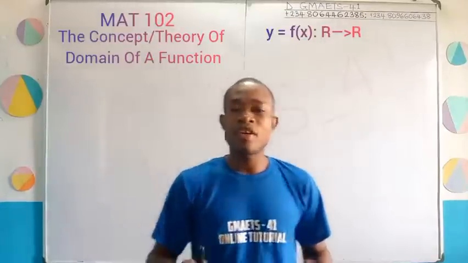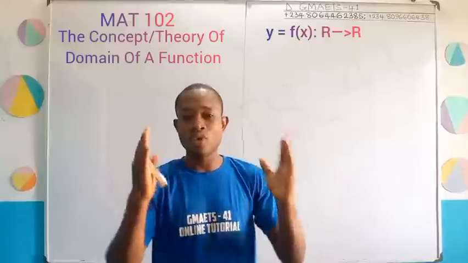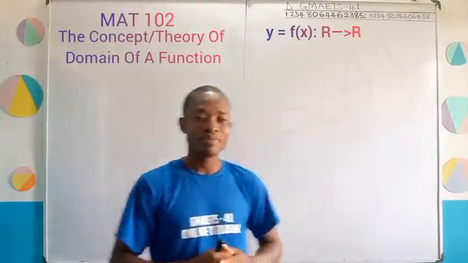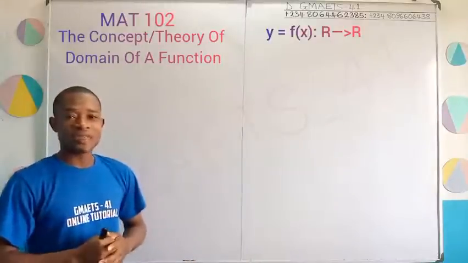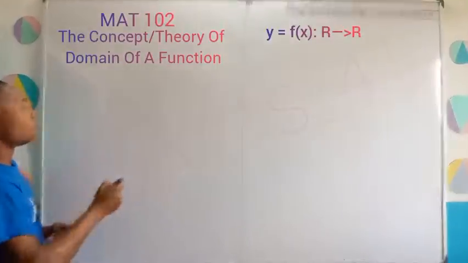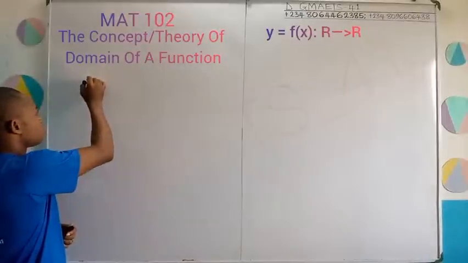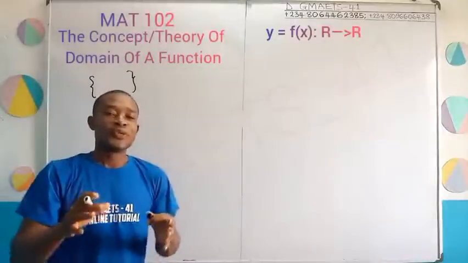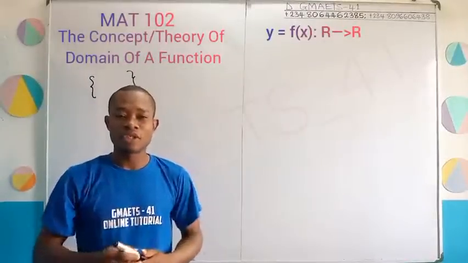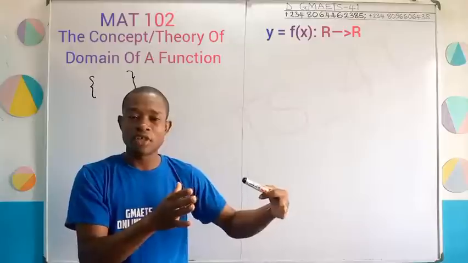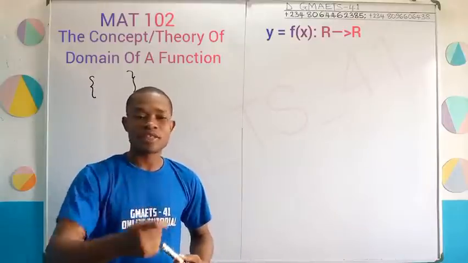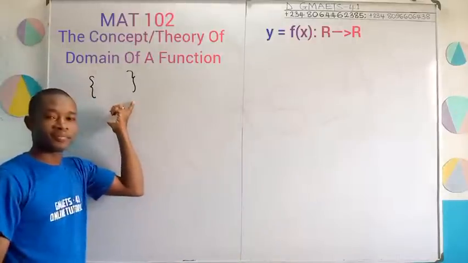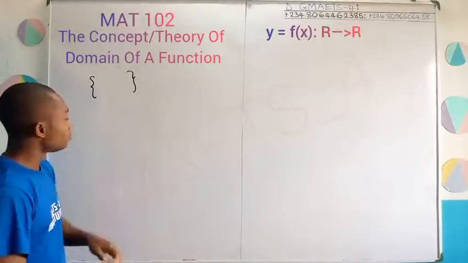Now, in the study of functions and relations, when we talk about domain specifically, there are certain brackets we use. I'd like you to take a look at the brackets. One of the brackets is this brace. This is used when you write the domain of a function in set notation form, just like we deal with under set theory. So we use this brace bracket if you're writing the domain in set form.